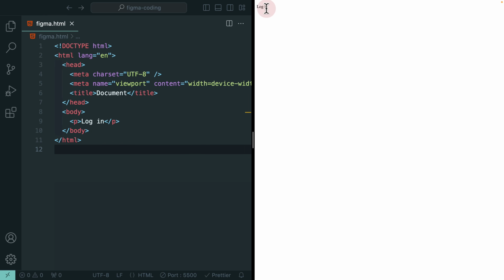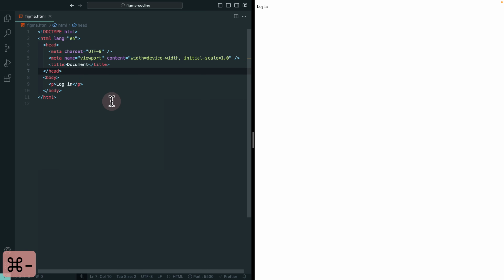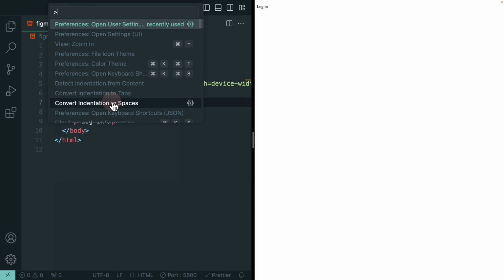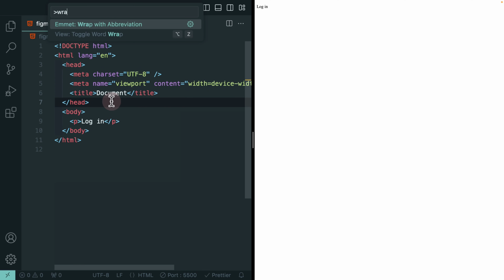The other thing that you can do here, you see sometimes your HTML code might get a bit longer, so you have that scroll behavior. So you can always wrap that and toggle wrap behavior in Visual Studio Code. Also, you can always hold Command and minus to make it smaller or larger, or you could search for the wrap functionality by holding Command and / and then search for wrap. Here you see we have something called toggle word wrap.